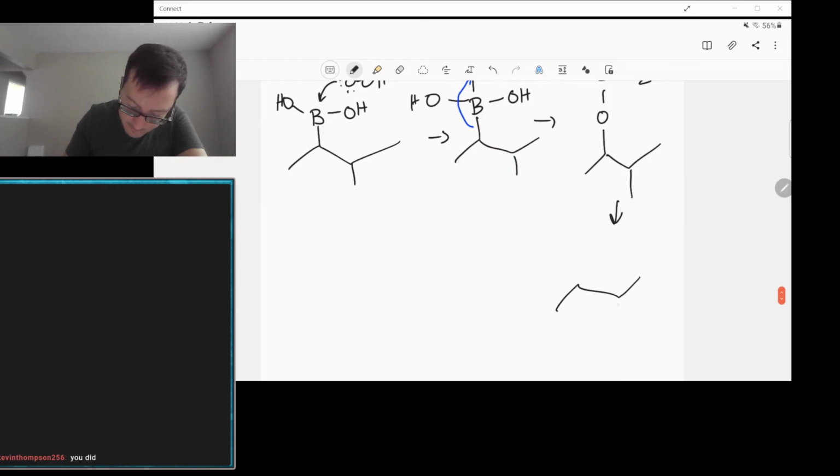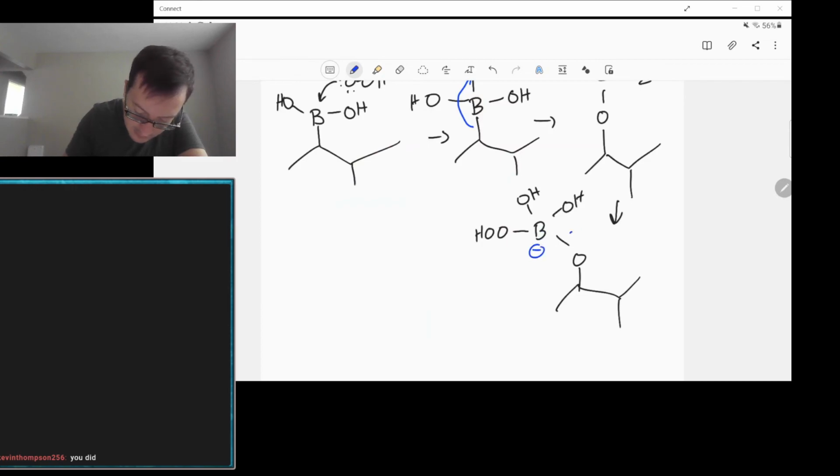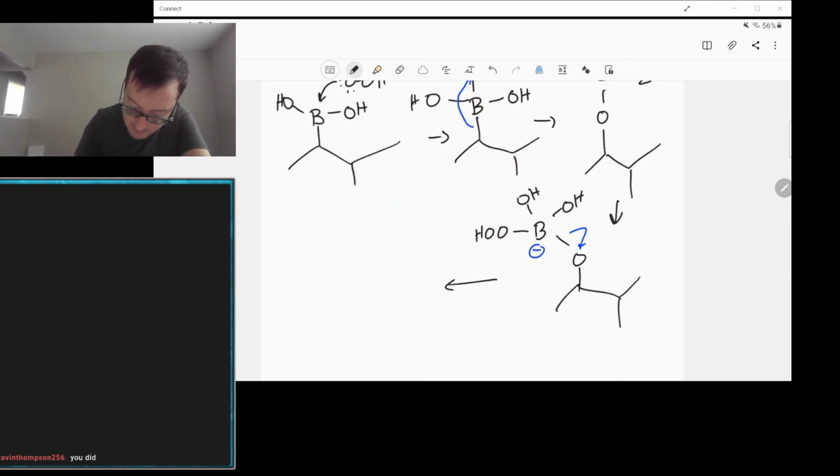All right. So we've got now boron. I'm going to draw on the other side actually. OH, OH, and OOH. Or it can be attacked by OH, we'll say. Doesn't really matter. The point is, once it has four things on it, we're then going to just decouple it. Could be OH instead, doesn't really matter.